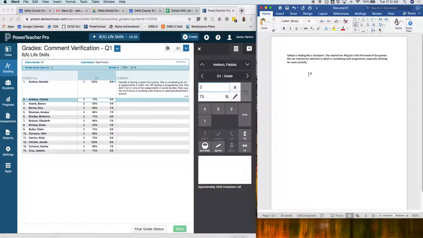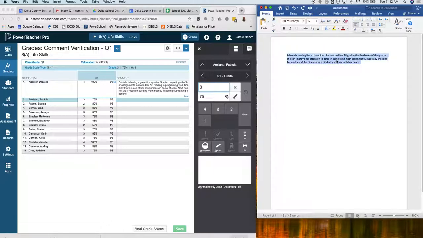So I'm just going to quickly add, she can be a bit chatty at times with her peers. Double check my character count. 256 characters. I could do a spell check if I need to. I'm confident that I've corrected all my spelling and grammar errors.